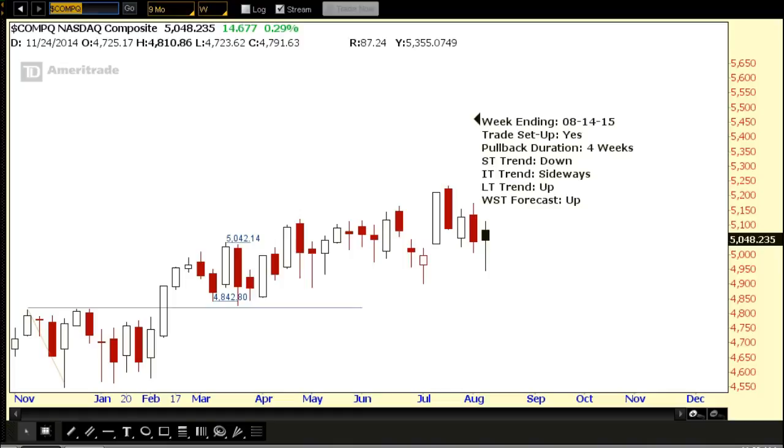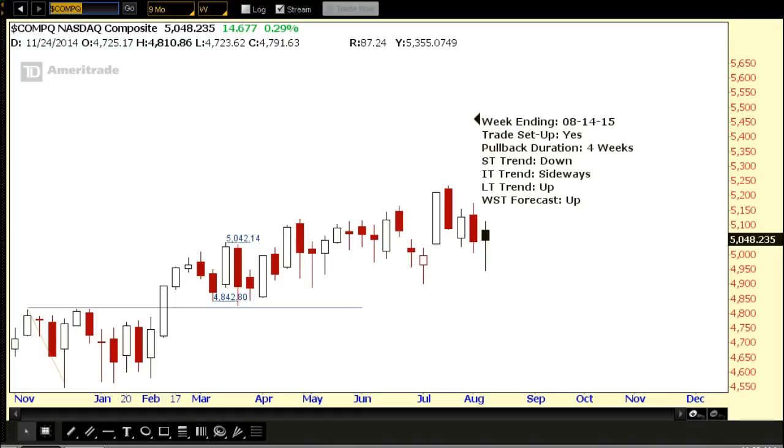So we can't predict where the market's going to go. I can't predict where it's going to go on Monday or this week or next week or even next month. But what I can do is analyze the components that make up the performance of the overall U.S. stock market and the various major indexes, and give everyone an idea of what is most likely based on the current status of each index. Or to say it a little bit differently, we look at the weight of the evidence, so we take a look at all the various factors, and bottom line is we make a forecast: up, down, neutral. It's as simple as that. So let's get into this.